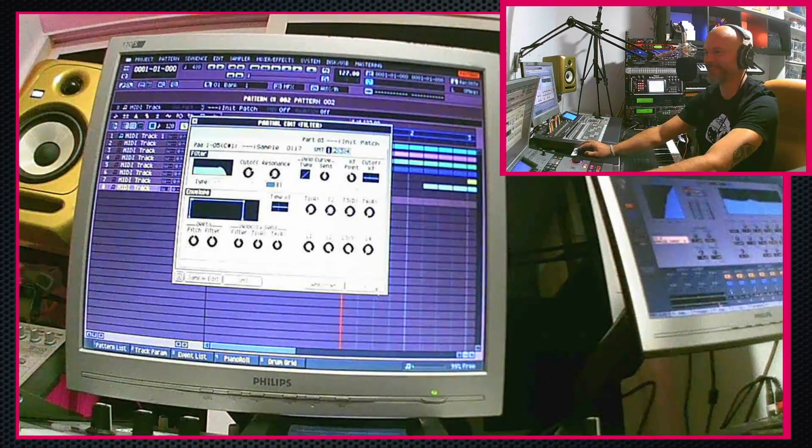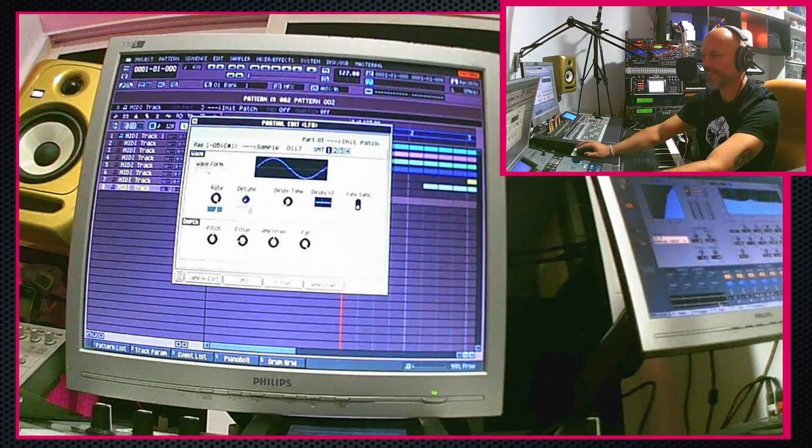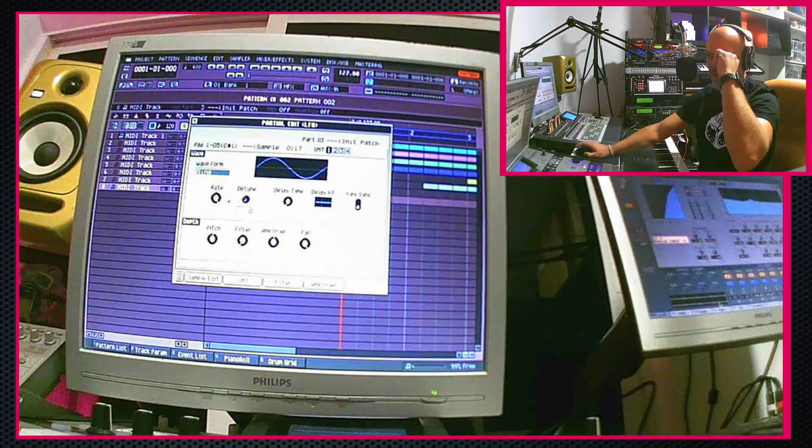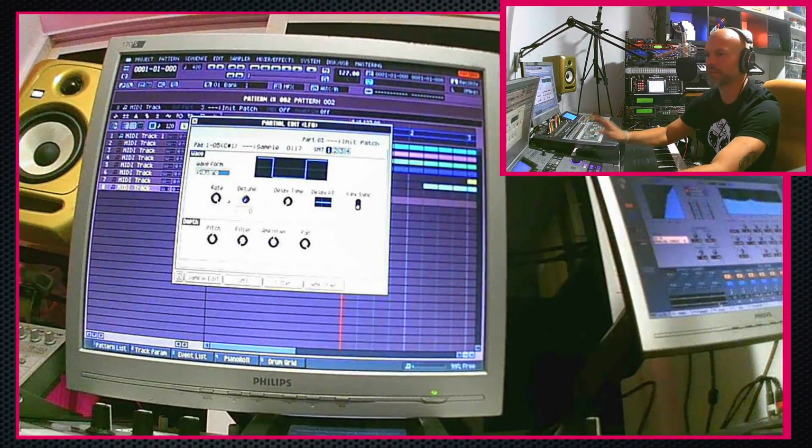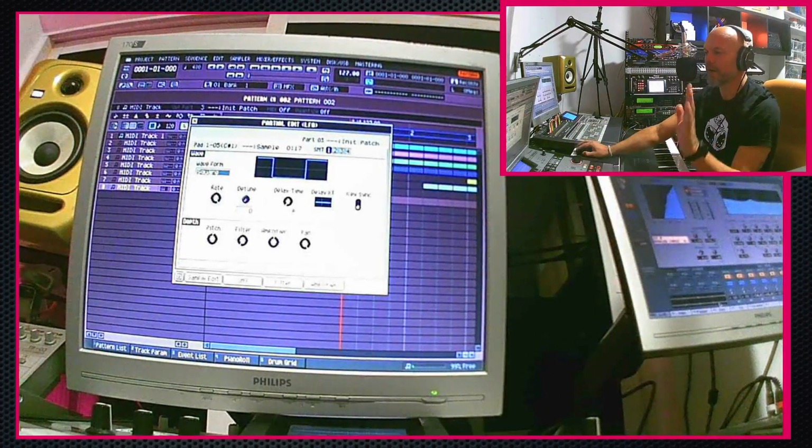This is cool. Another waveform. Let's see what happens with square. Okay, I set delay time.